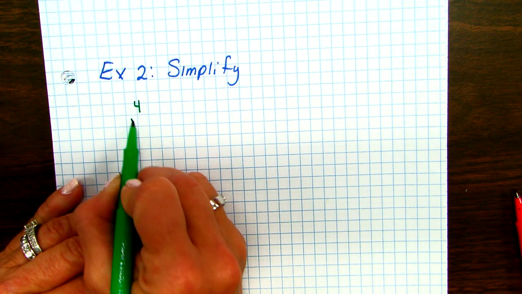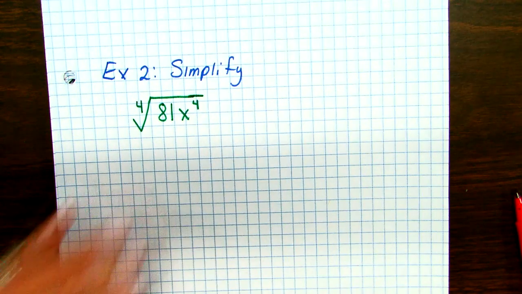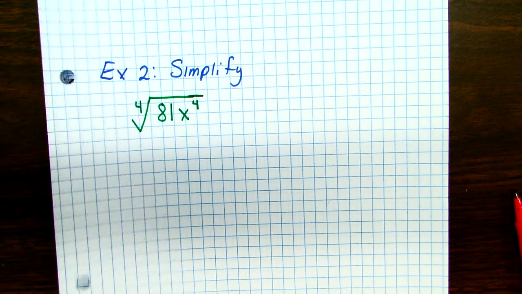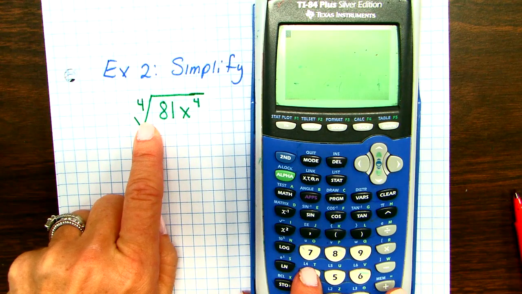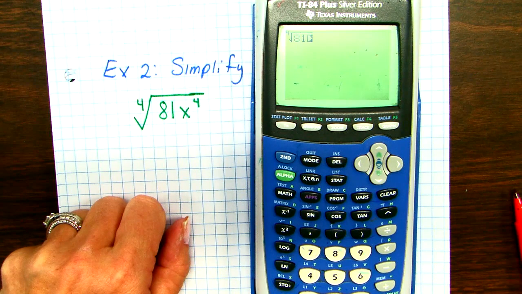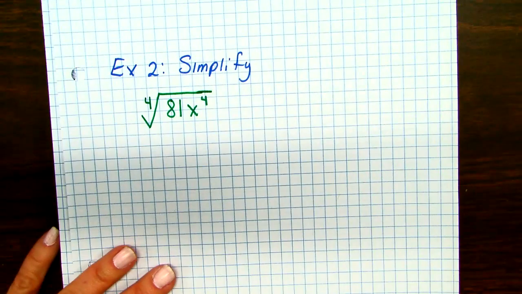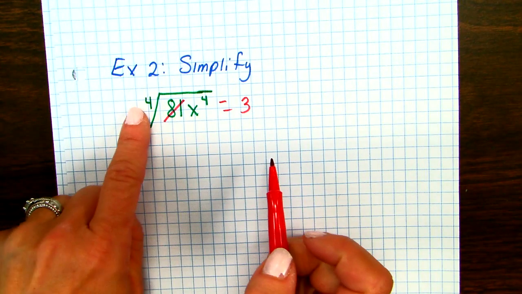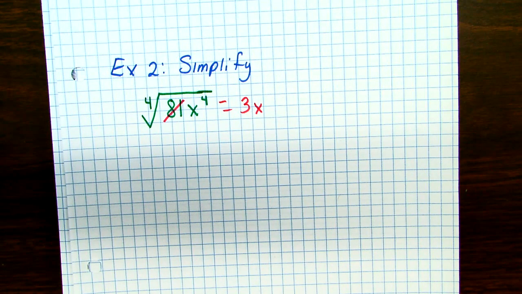So let's do the 4th root of 81x to the 4th. So you can go ahead and solve it, like we just did in the other example. So you can start there. And we go, okay, 4th root, remember I hit 4 first, then I go to math 5, and I put 81 in there. I can't put the variable in there, but I can put the 81 in there. And I get 3. So the 4th root of 81 is 3. Did that. And then I divide. 4 goes into 4 one time. That's my answer, right? But we have to check for even, odd.